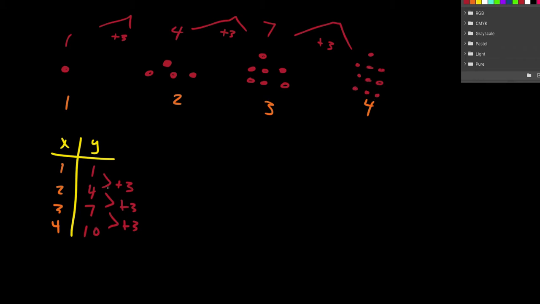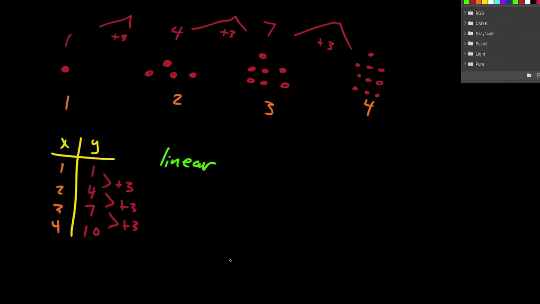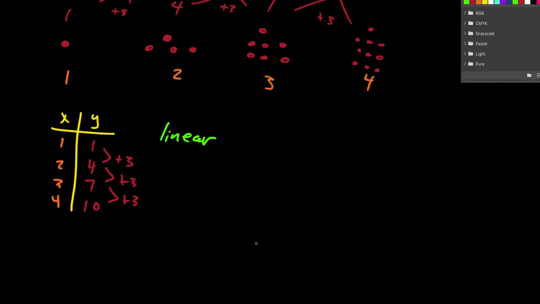So we have that. Now, if we're adding to go from step to step, then that's a linear function. Now, I'm going to take a quick screenshot of that because in a different video we'll go further with that. Okay, now we're going to move on to talk about a different type of growth.